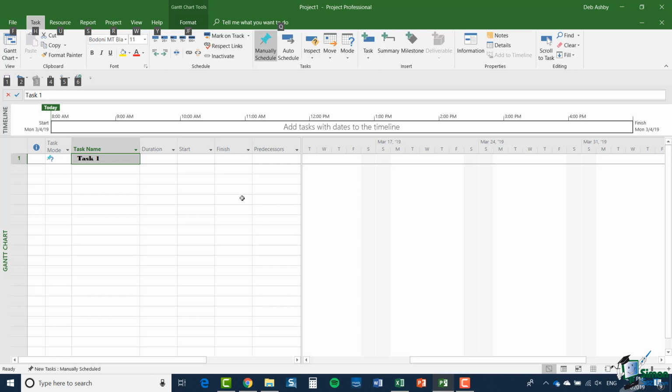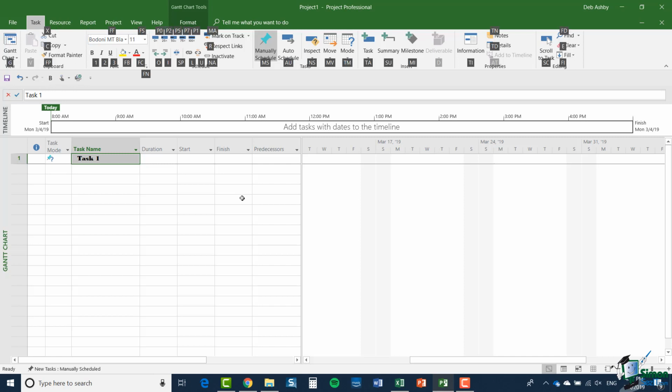Now, if I can't remember which ribbon tab it is, I could step through these one at a time. But I do know that what I want is on the Task tab. So if I press the H key, that's the access key for the Task tab. And now you'll see that the commands on the Task tab on the ribbon are each presented to me with their various other letter or number codes.